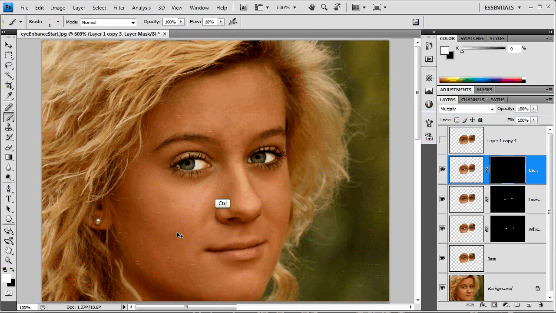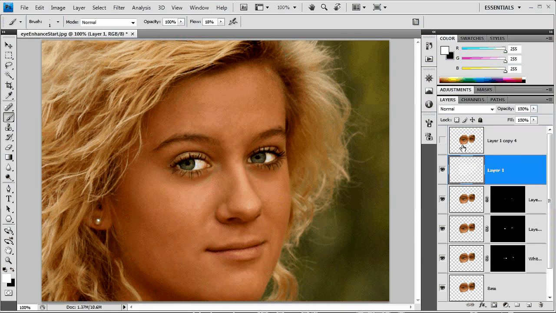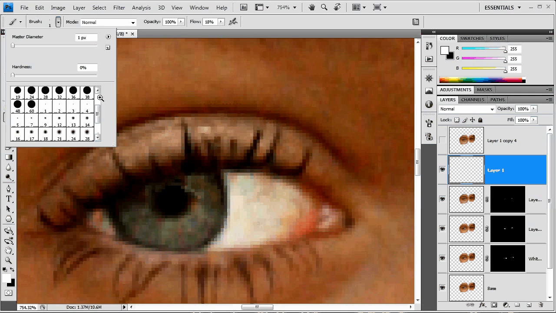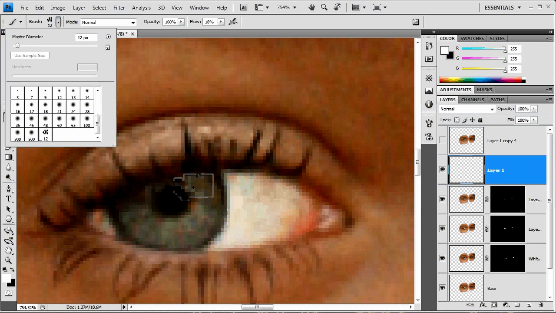And there we go. Now, what I can do with this is I can back this effect off a little bit, which I do want to do. Back it off just a wee bit. And then all we need to do is come in here, create a new layer, blank layer, and we just need to reapply those highlights. So I'm going to grab my brush tool. I'm going to find those highlights right here. And I'm actually going to use my mouse for this.